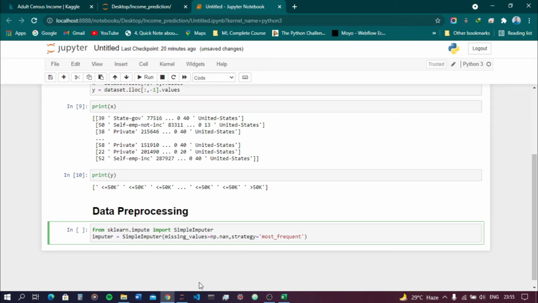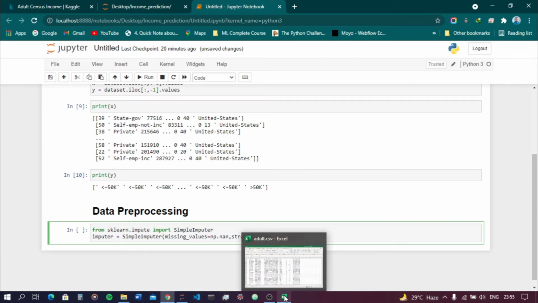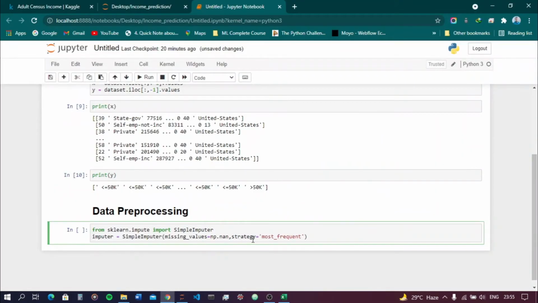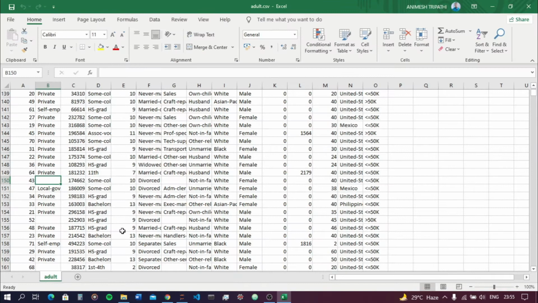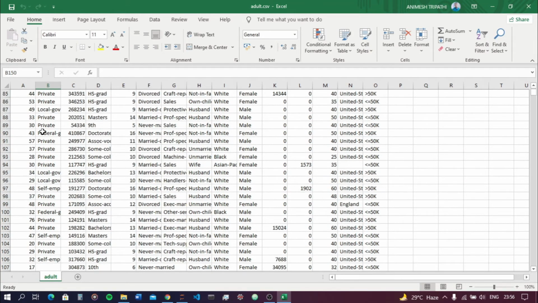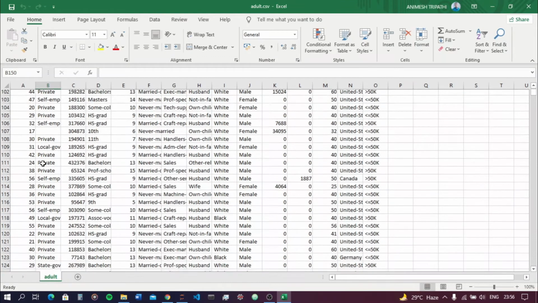What will it do? Let's go to the dataset and understand. If I pass the strategy as most frequent, then SimpleImputer will fill this NaN value with the most frequently occurred value in this column. Suppose private is occurring many number of times.